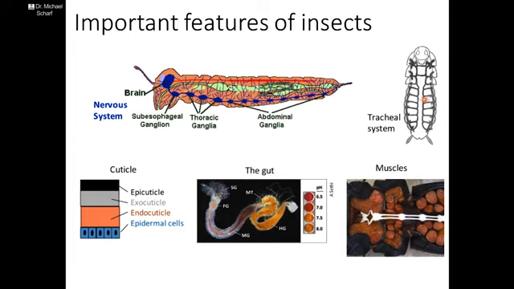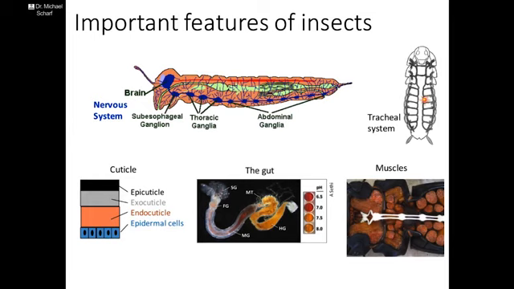And then over here on the right, this is just showing how complicated the tracheal system of insects is. Insects don't have lungs like we do. They don't have blood with hemoglobin in it, but they have this system of tubes called trachea that deliver air from the outside of the insect to the inside of the insect into specific cells, or clusters of cells and tissues. And so this tracheal system also can be a route of insecticide penetration. It's also important when the insect is actually poisoned, because it's breathing and acquiring air through this tracheal system that keeps it alive longer.